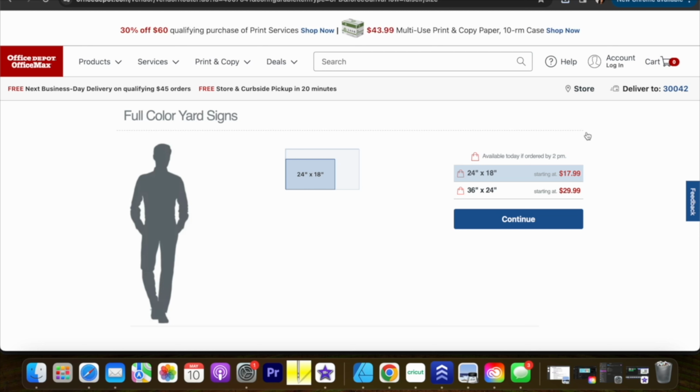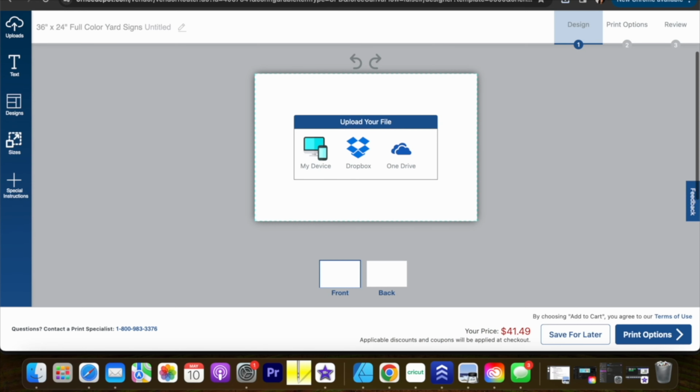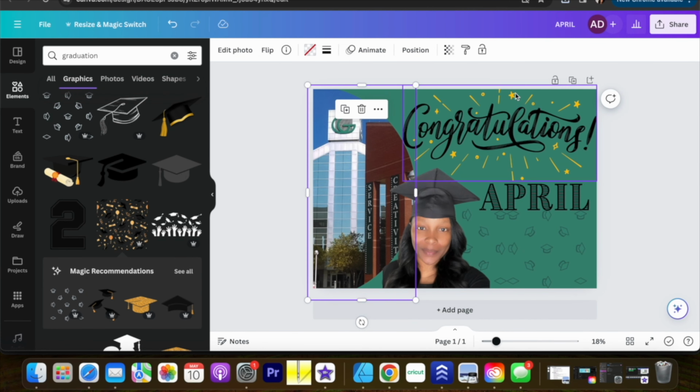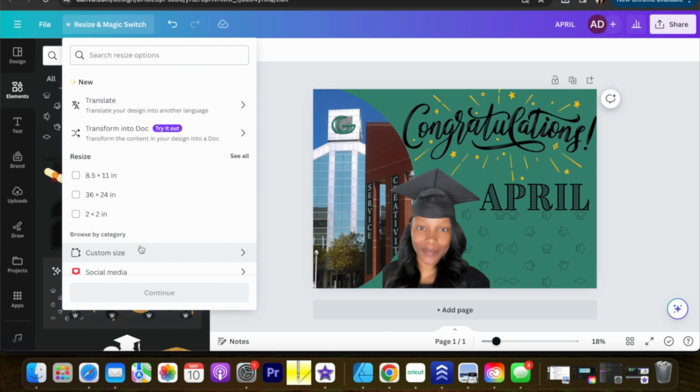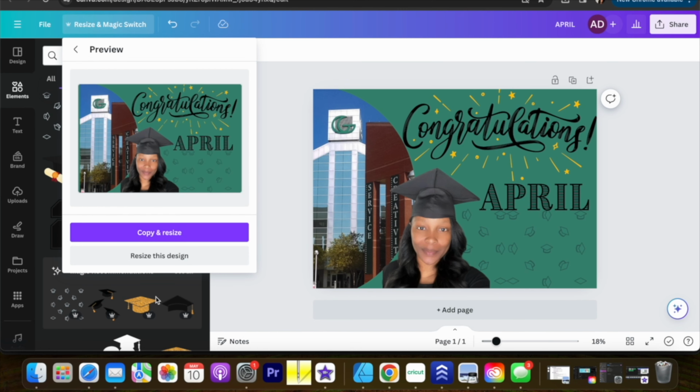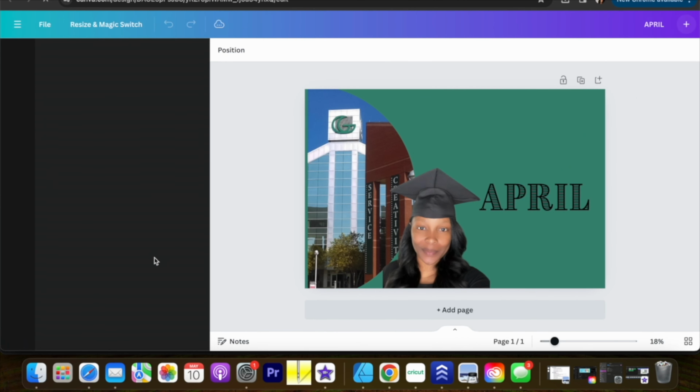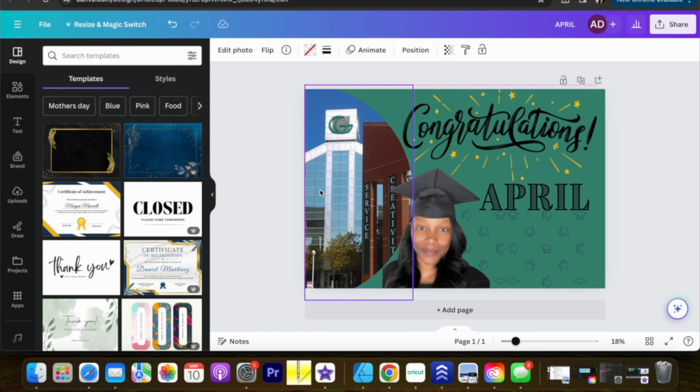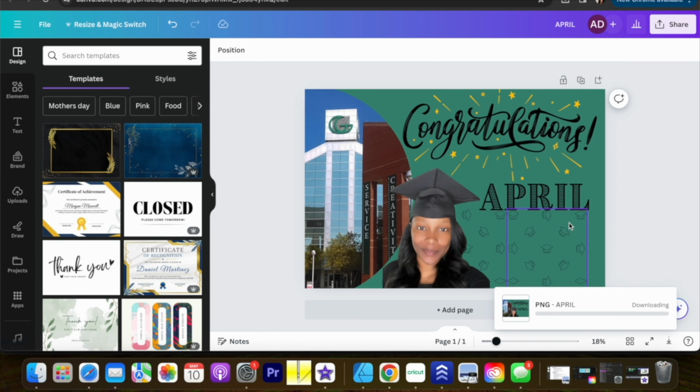It gives you the option to work on this from your Canva directly. But the measurement is a 36 by 24, y'all. Not a 34 by 24, it's a 36 by 24. So we're going to click on the 36 by 24 and press continue. But also, because I know that, let's go back to our image and let's resize. And it's 36 by 24, not a 34 by 24. So 36 by 24 and press continue. And I wanted to resize this design. And so that's the quick fix for something like that if you ever ran into that problem. So we're gonna download this again just to make sure we have the correct size.